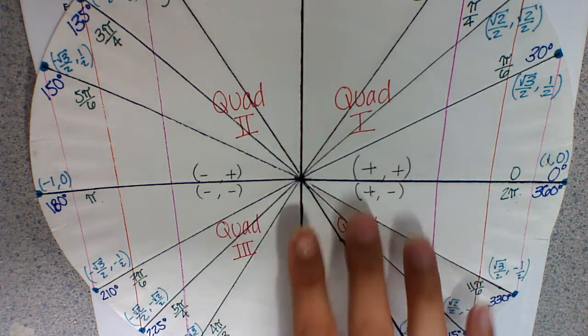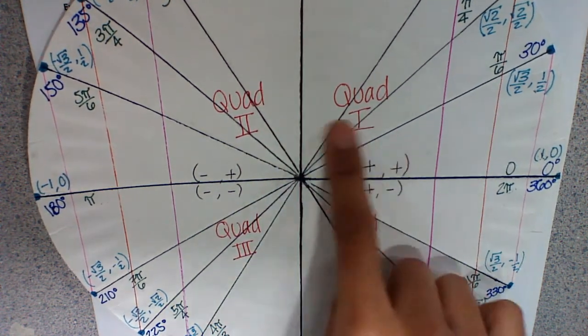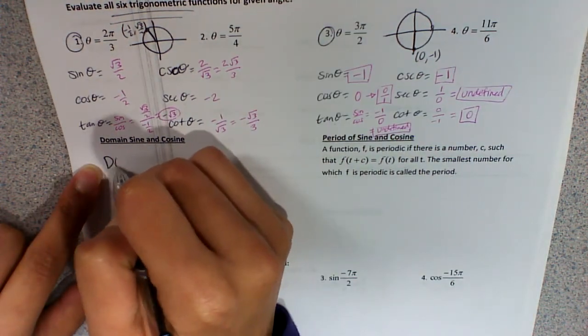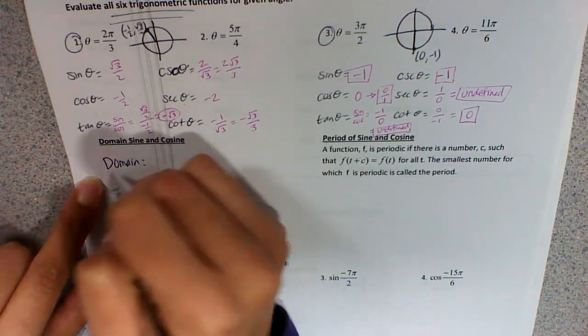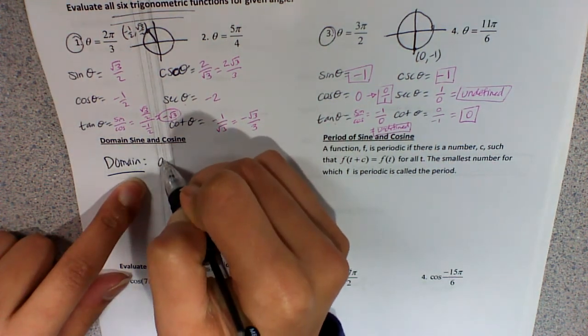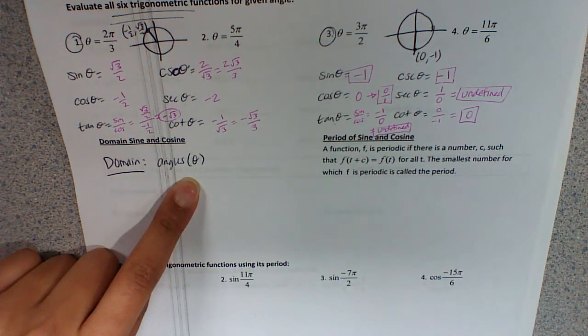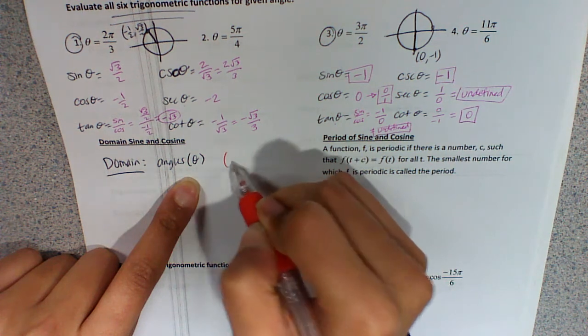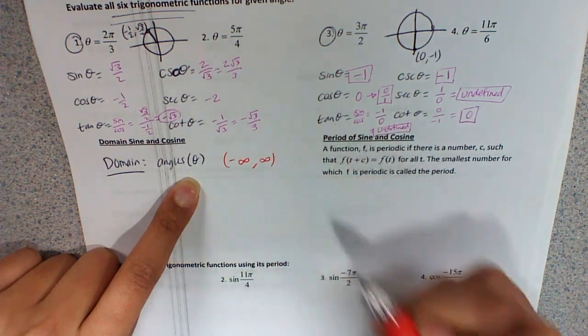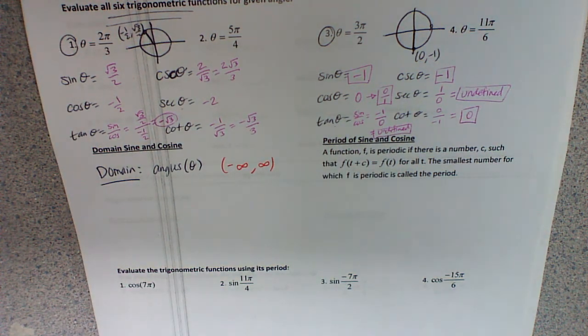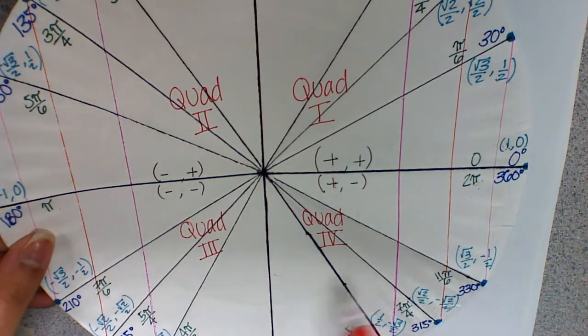What that means, because you can continue whichever way for however many degrees, is that the domain for sine and cosine, and domain always refers to your angles themselves, is all real numbers. Because I can continue forever and ever around, the domain for sine and cosine both is all real numbers. I can continue no matter what. There's nothing that's going to stop me from going through several revolutions.